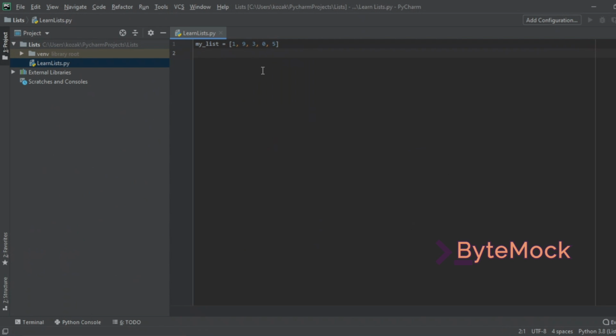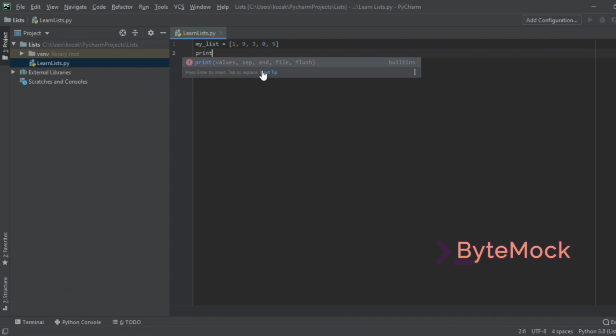So one of the things that you can do with lists is indexing. All that means is you have a list of all these elements. It doesn't matter what type they are. In reality, you could put strings and floats and all these different data types inside of a list, and it'll let you do that. So let's say you wanted to access the 3 in that list there. Do you know how you do that?